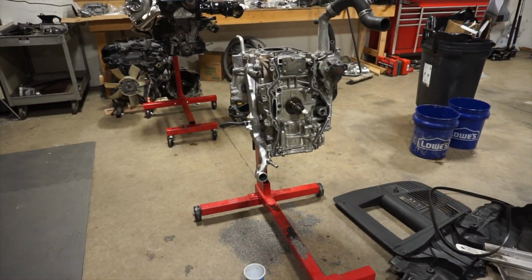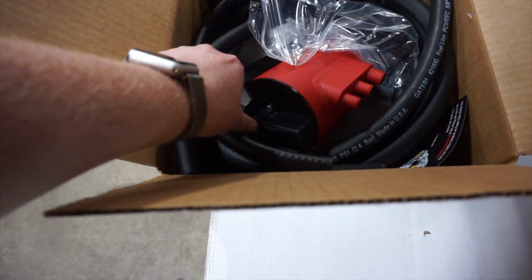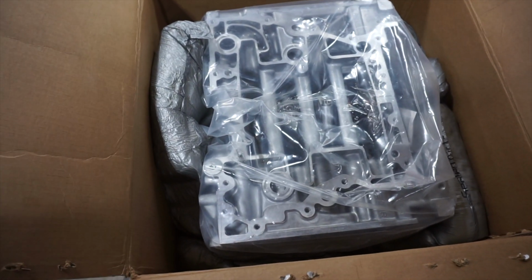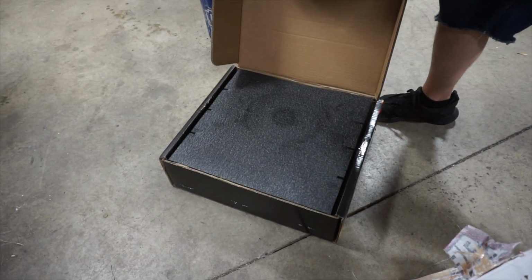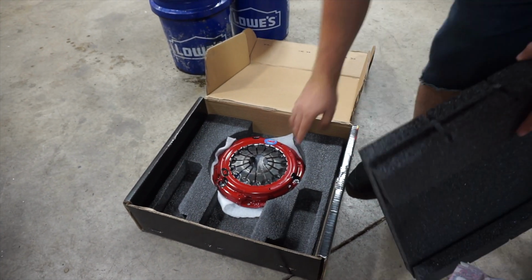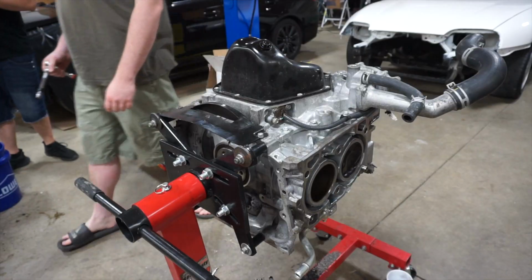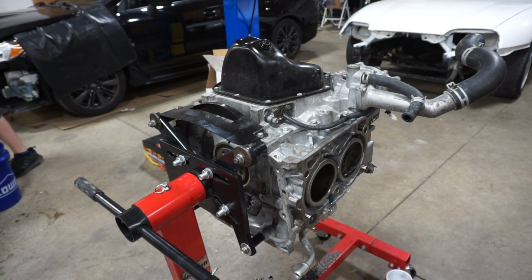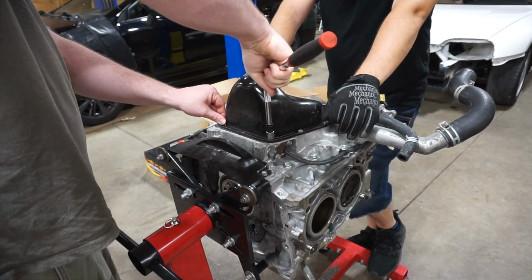So let's get started on this engine. I got the IAG air oil separator, IAG stage 2 short block, South Bend stage 3 clutch. All right, we're gonna pull the oil pan off, probably see the spun bearing, hopefully, and we're gonna try to move parts over one at a time to the new short block.